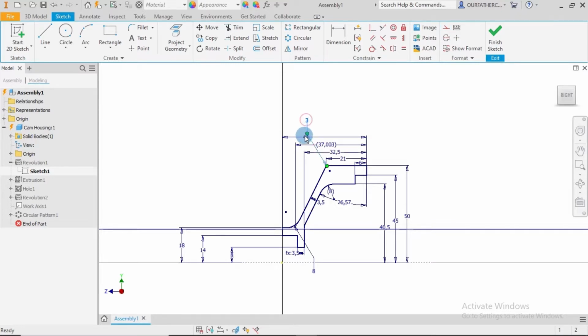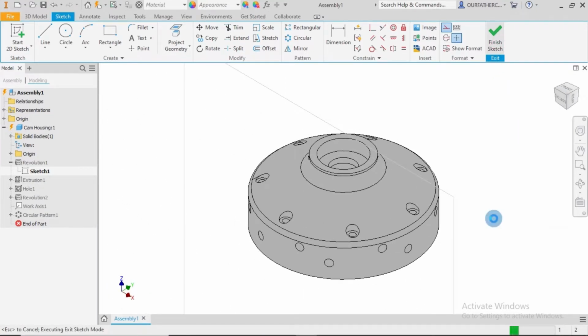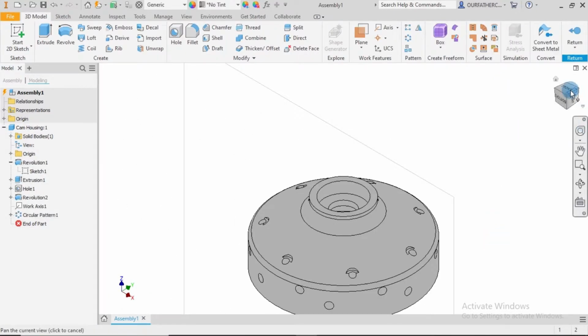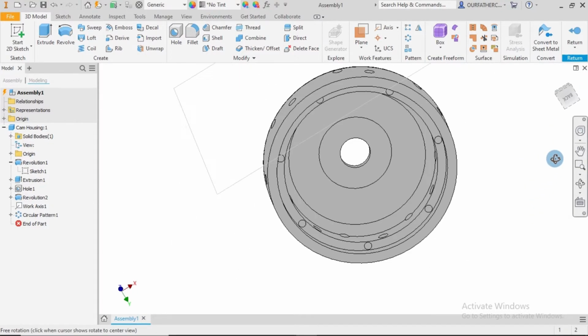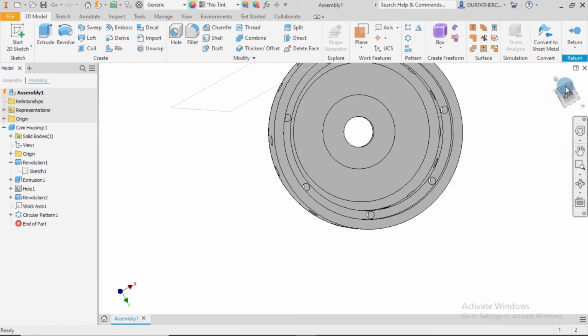So I'll drag these, just to see if I could dimension this in a neat way. This is not that neat, but I think it should be sufficient. All right, so we have all of this, and that's that. So I finish up the sketch, and we notice a little bit of changes. All right, so having done that, we would also be editing something else.